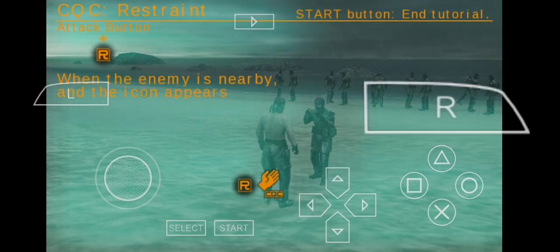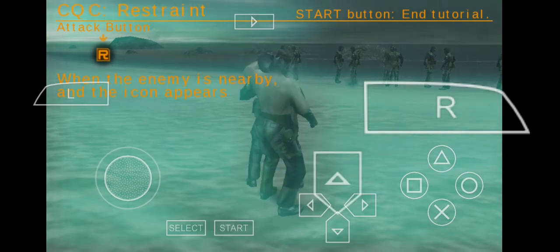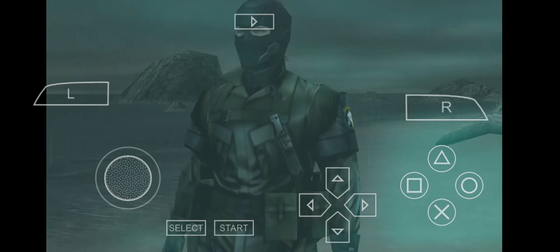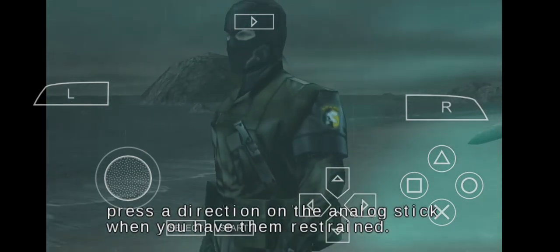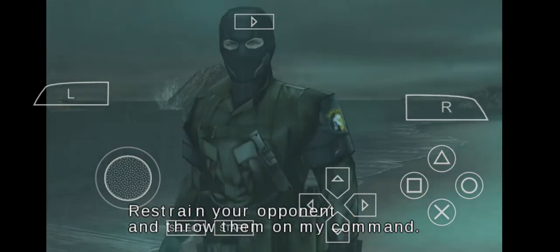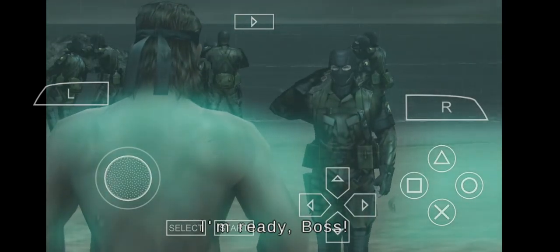Fine work, boss! Now we will throw your opponent after restraining them. To throw an enemy to the ground, press a direction on the analog stick when you have them restrained. Restrain your opponent and throw them on my command. Go! I'm ready, boss.